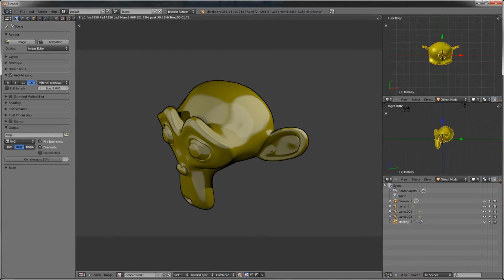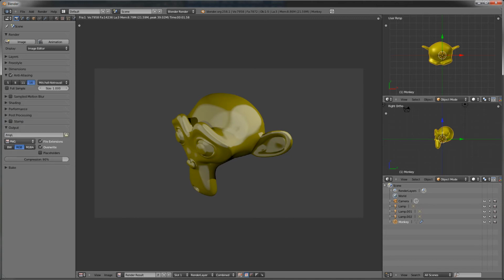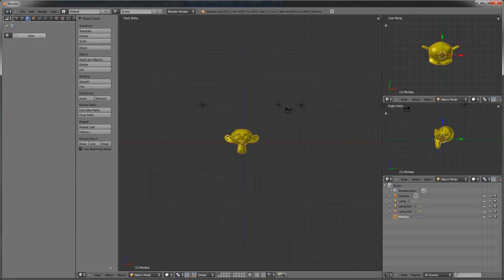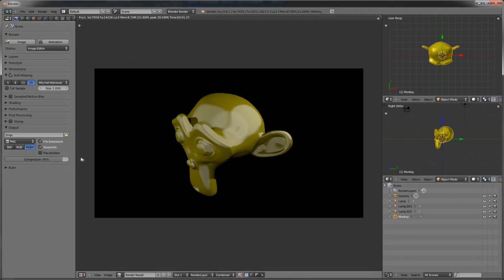Stamp, I have no idea. And then you have output. You can determine where you want to save, with the default directory, I believe that says animations only. So you can choose the output type. I usually choose PNG. I turn on RGBA so that if there is no world in the background, if I were to get rid of this world, click X so there was none, when I do a render and save that, it will be saved as transparent, which is usually what I want most of the time. I leave compression as is.